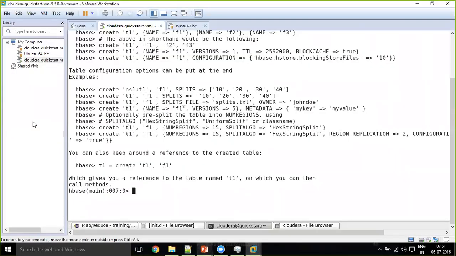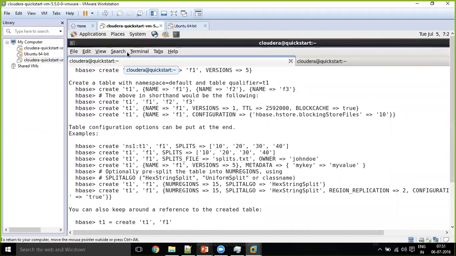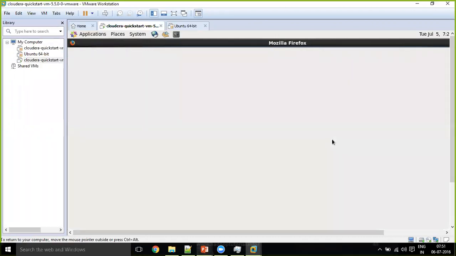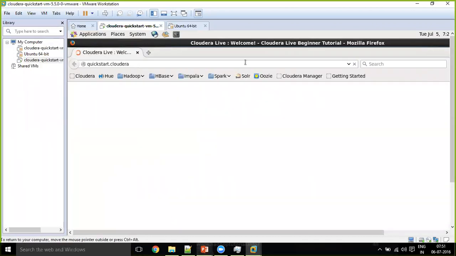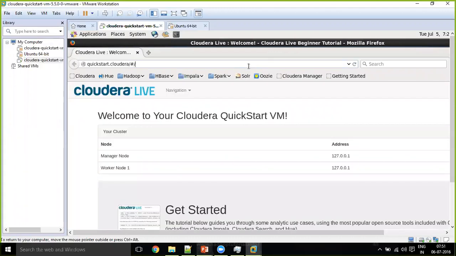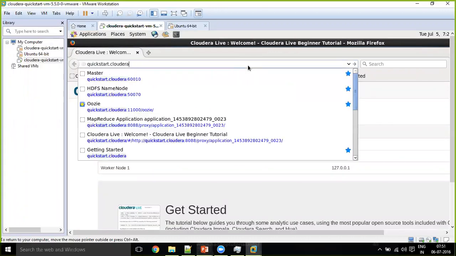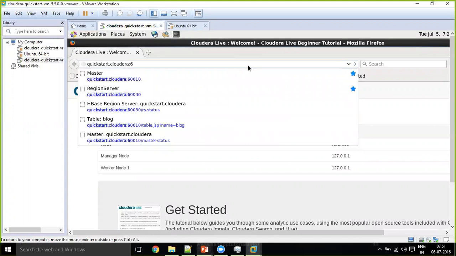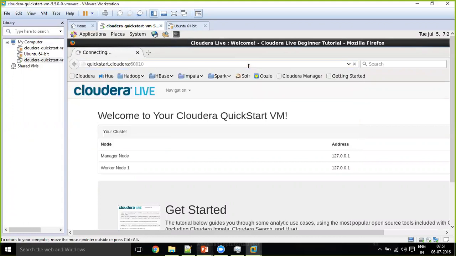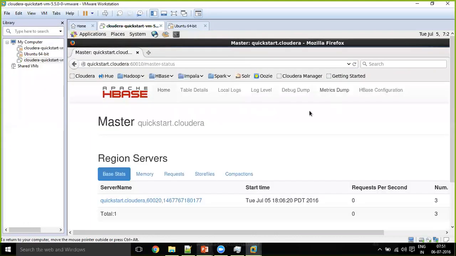You can see all this basic information from there as well. Since my master is running on this machine, I use this 60010.